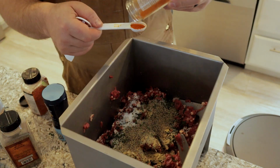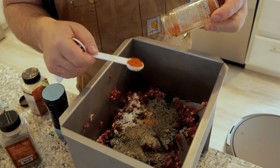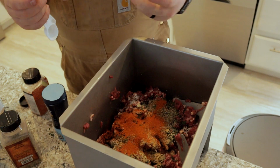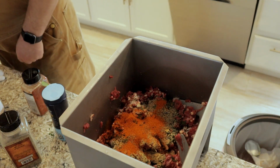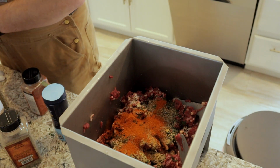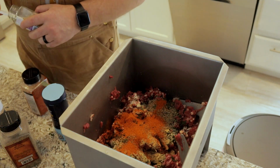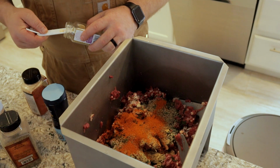Cayenne pepper. 3½ teaspoons of fennel seed. Oh man, I love the smell of fennel.